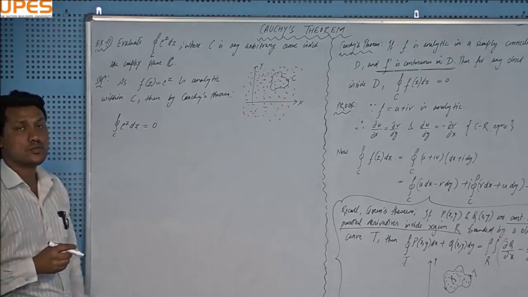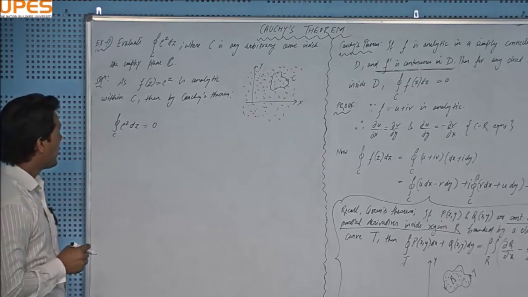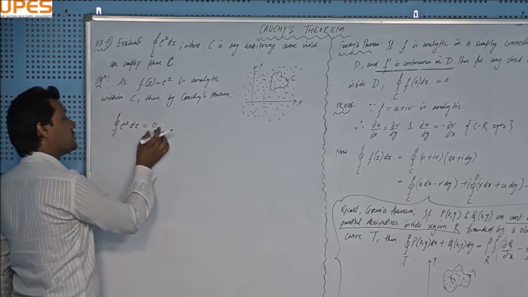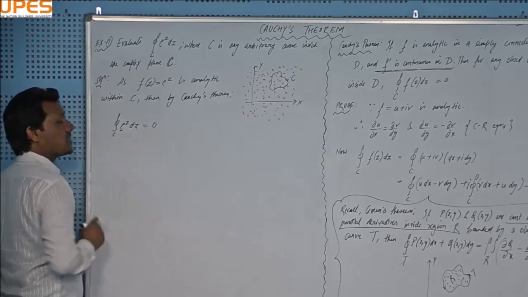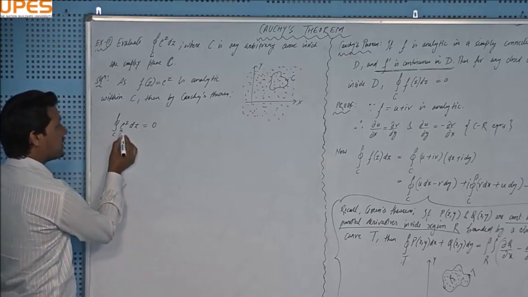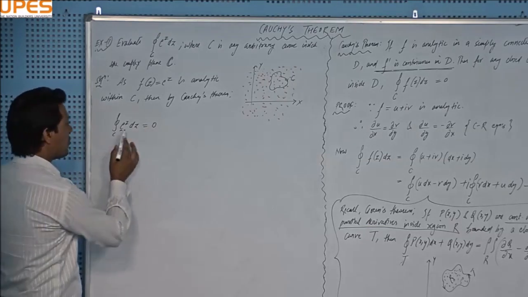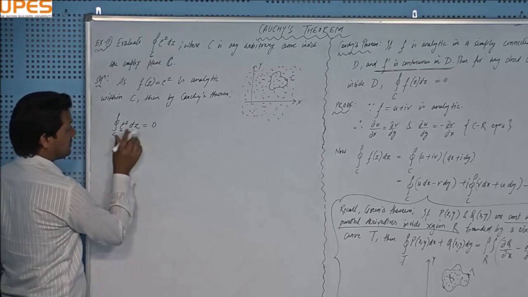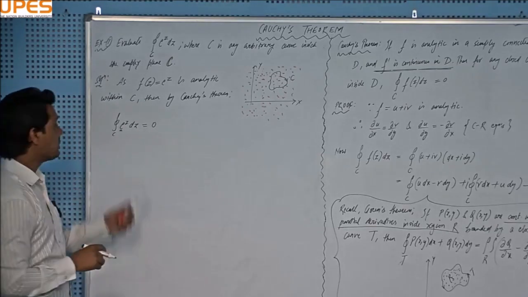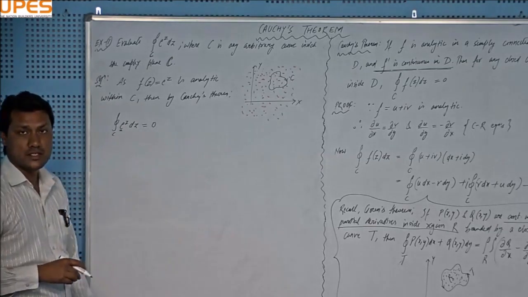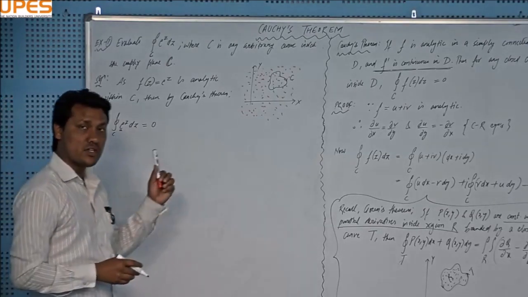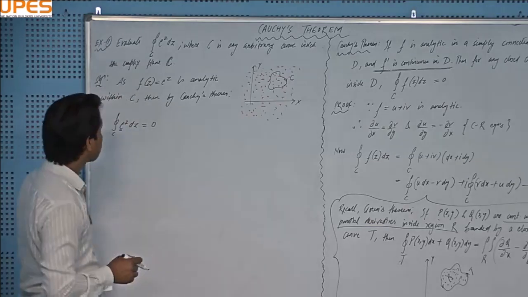By Cauchy's theorem, fine. And obviously this result means the integration will always be 0 as long as this function is an entire function. Means if we take sin z here, sin z dz is 0, cos z dz is 0, right? Any polynomial multiplied by dz is equal to 0. Constant function dz is 0, right? Because all entire functions when integrated along a closed curve give the answer 0, right?